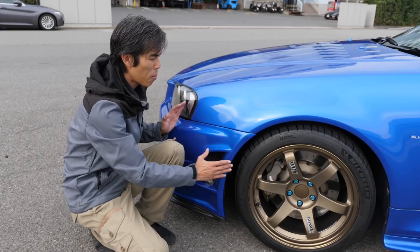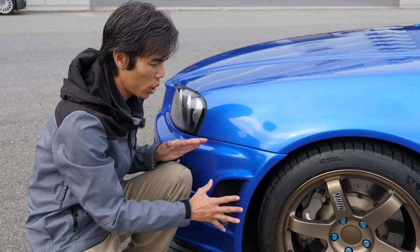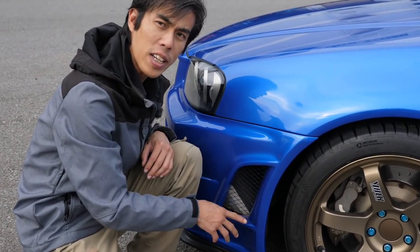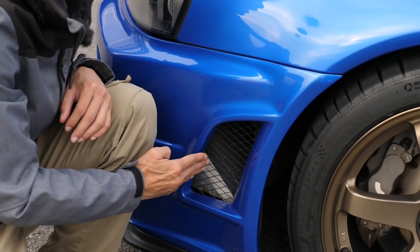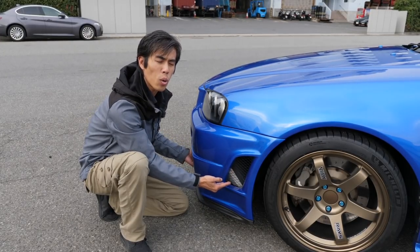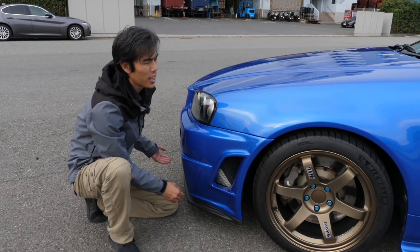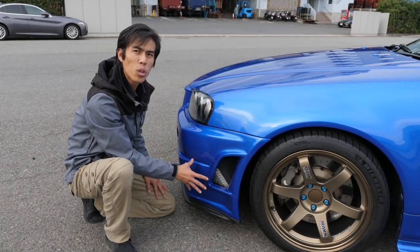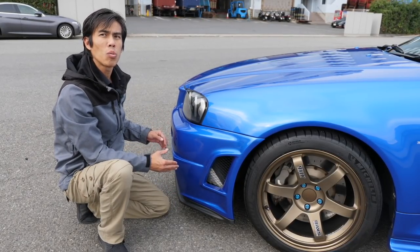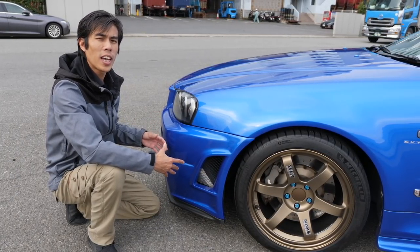Beautiful. Now the bumper is from a genuine Nismo factory option. And one of the biggest differences from the stock GT-R bumper is this little vent right here. It's for exhausting air coming out from the front, which goes through the oil cooler, cools it and removes the hot air, which is actually more important than having air entering it. The oil cooler, of course, has been upgraded along with the radiator and other cooling parts, which need to be of a bigger capacity in order to support that 600 horsepower.